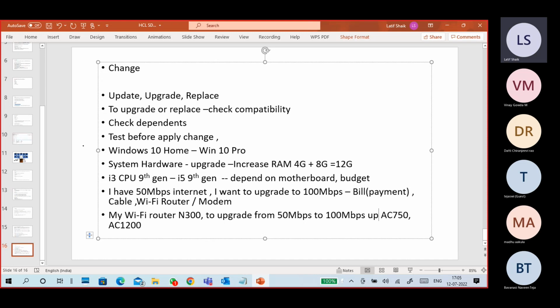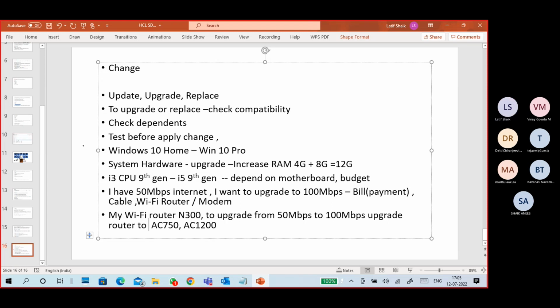So you have to upgrade the router to an AC 750 or an AC 1200 model. I will show you how it is.